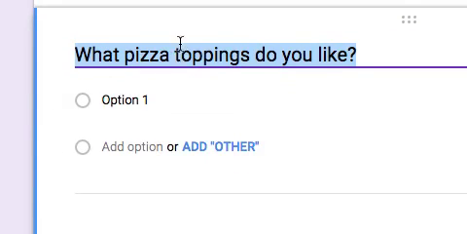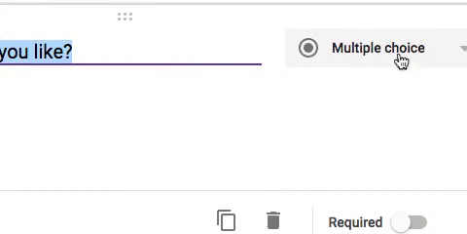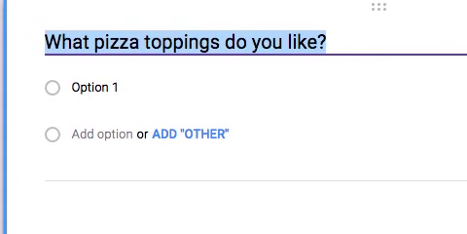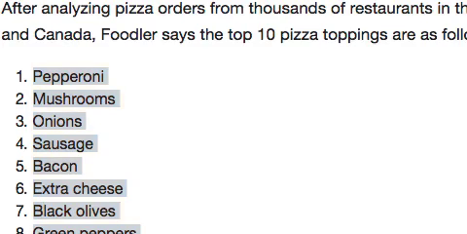Maybe I can make this into a multiple choice. I already have it set here to multiple choice, so I could just leave it there. And I'm going to do a little research to find out what the most popular pizza toppings are for my people to choose from. So maybe I go on to papajohns.com, maybe I go on to Pizza Hut, maybe I just do a Google search. You may have to do a little research, like I said earlier, on the questions that you're using, but let's try to use the multiple choice here for this one. So don't get mad if you don't have this exact thing.